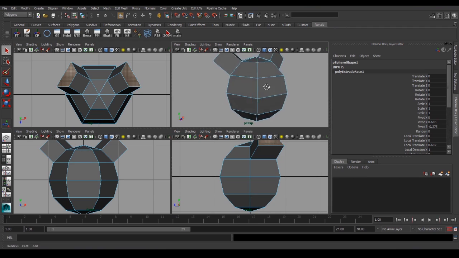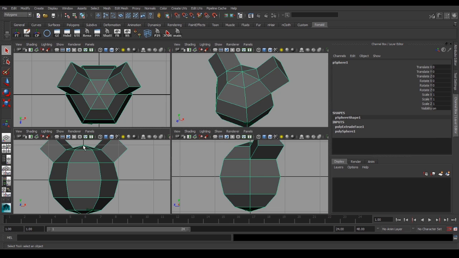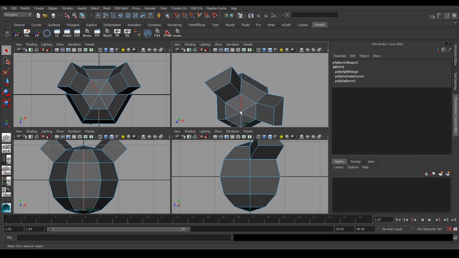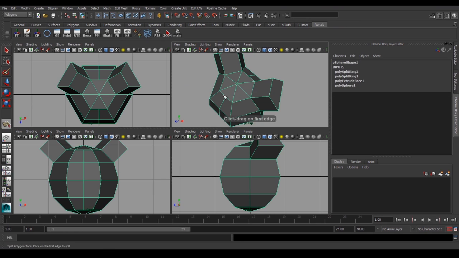And if we want to work on only half the model, we still have to split this line here. So maybe we will have to get a split here and a split here, and then continue to split these lines.